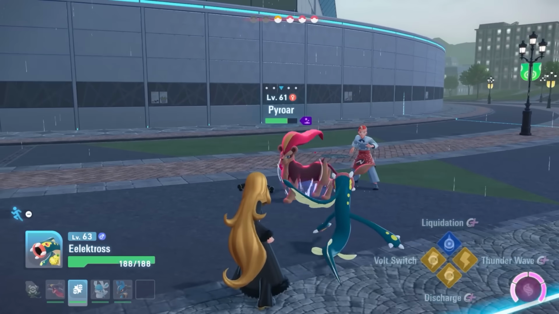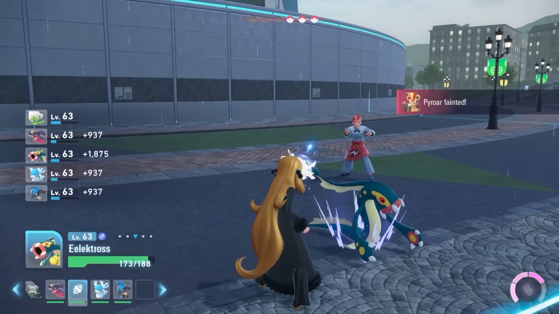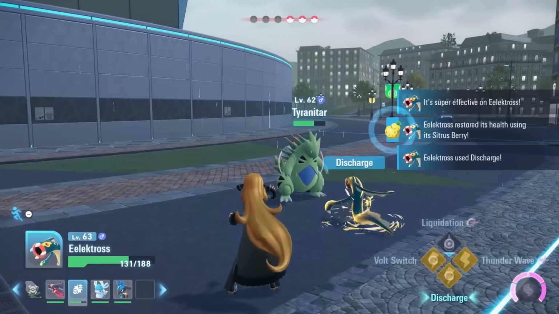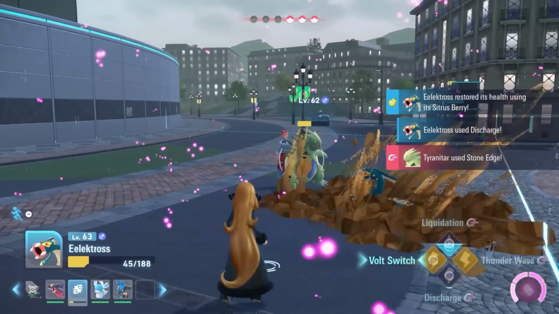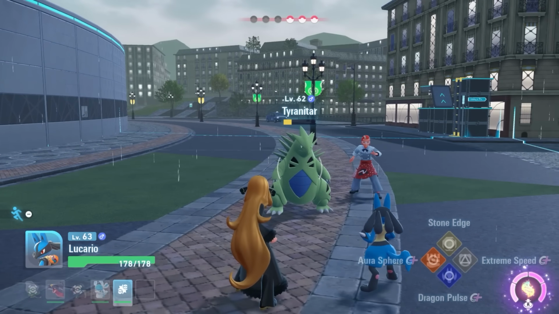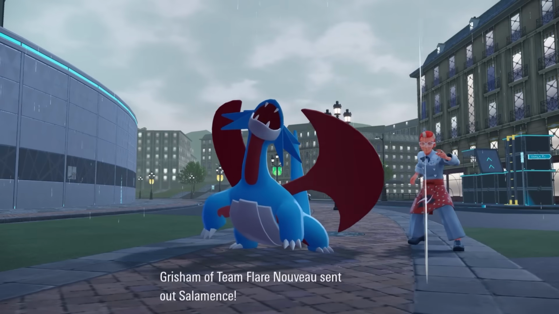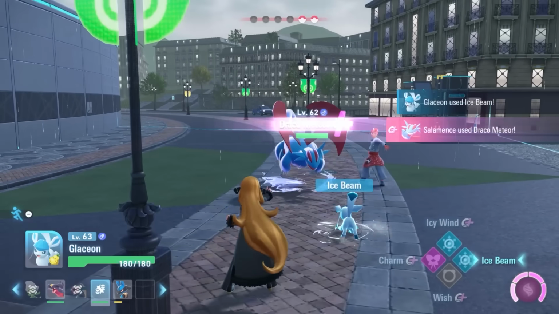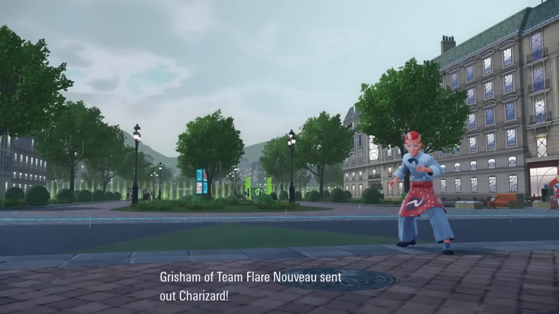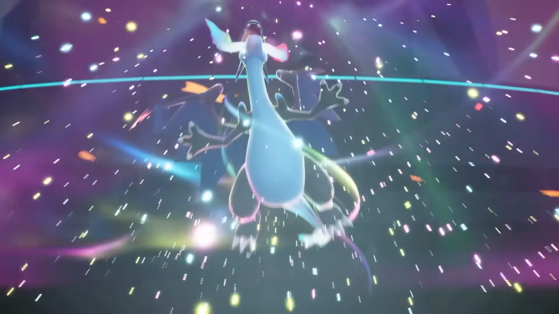Thankfully, our momentum continues to roll as a Liquidation from Electrode is enough to finish off Pyroar. On top of that, our Eel is also able to dish out big damage to the very dangerous Tyranitar before falling. Regardless, Lucario is quickly able to finish off Tyranitar with Aura Sphere before our Glaceon can quickly freeze Salamence with Ice Beam, taking down the dragon in just one shot. So all of a sudden, now Grisham was left with only his ace, Mega Charizard X.